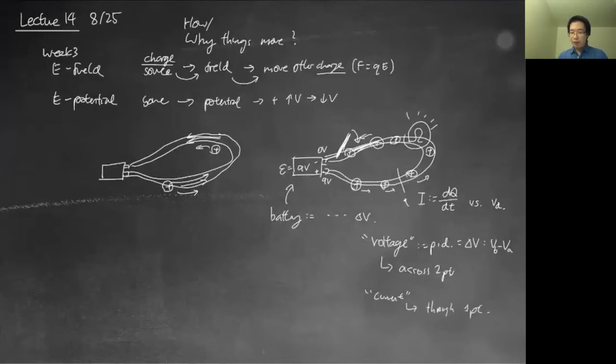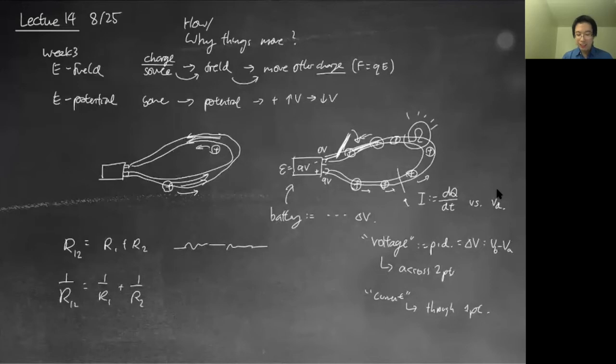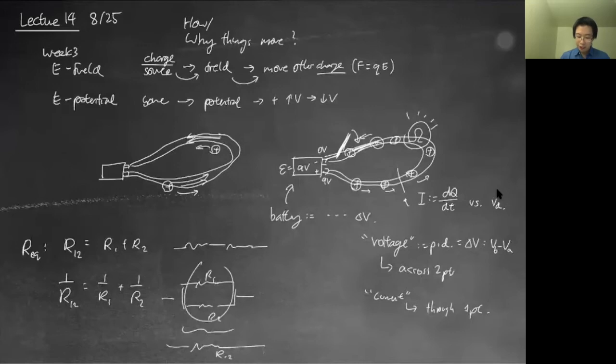Okay, all right. So now you can see how some of the more abstract concepts manifest in here. We also talked about resistance, and the two formulas are these. You add them up if the resistors are in series, and you add up the inverses for parallel. The equivalent resistance, sometimes we use this symbol to denote it. So just do R1, R2, that's the equivalent resistance of R1 and R2, or you can use R equivalent or whatever you like. If they're in series, you just add them up. If they are in parallel, like this, R1, R2, for the equivalent resistance, if you want to replace it with one big resistor like this that has the same resistance as this combination, you should use this formula to tell you.